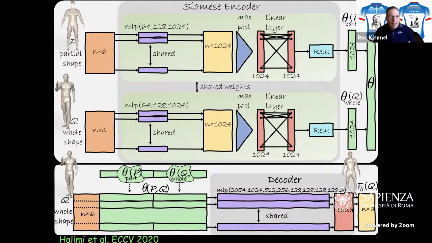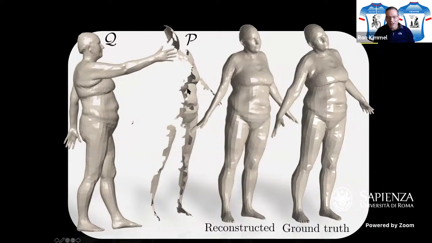The idea was that in order to do so, what we need is to train two Siamese networks that were doing exactly the PointNet idea. So you reduce everything into a 1,000-dimensional space, and the latent space, the vector, would be what you get from the partiality and what you get from the full network. And the decoder would now take the reference frame and what we get here as the latent space, and the output would be the result. So again, the idea is to somehow reduce the dimensionality of, I don't know, millions of points that we are looking at initially into a latent space, a small dimensional space that would be able to capture the essence of translating Q into the pose of P. Okay, so this is yet another interesting problem.